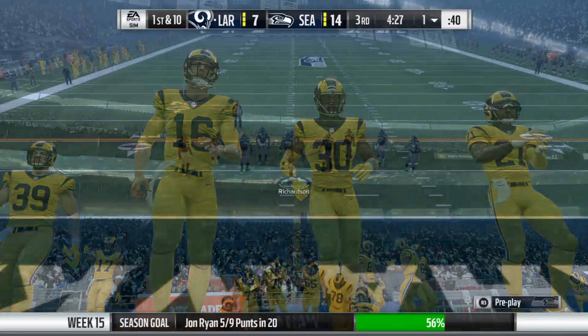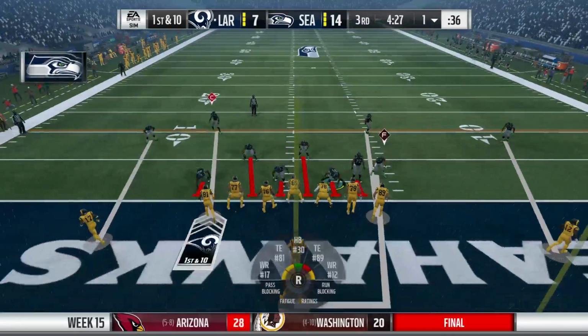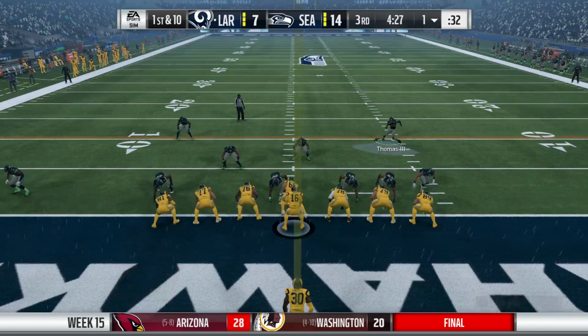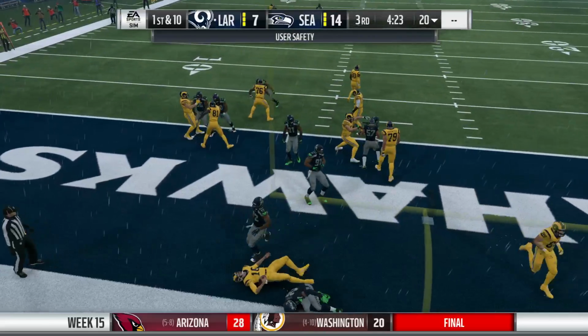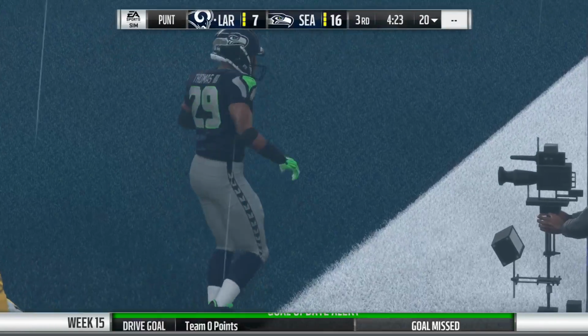Now we take a glance at the offense as they work their way back out for their first possession of the second half. They were able to get the stop defensively. Now a chance really to set the tone here in quarter three. They can really take charge. And it's a safety. Goff got buried in the end zone. He couldn't get rid of it.